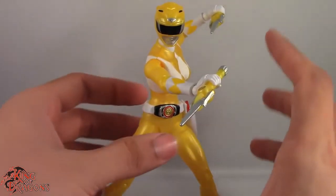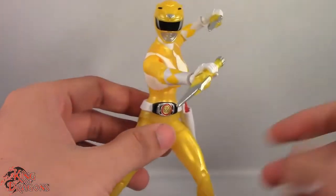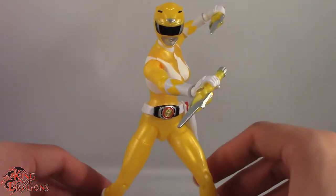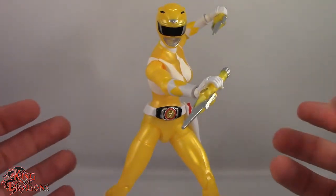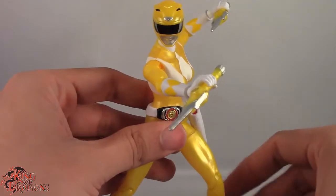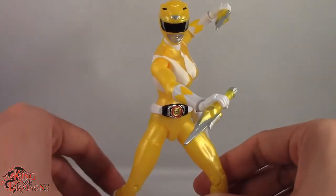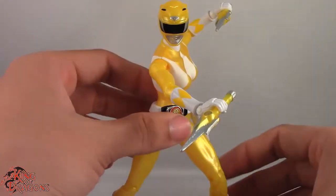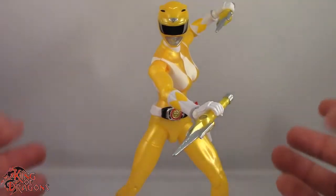I actually found Yellow Ranger as well as all the other Rangers at Walgreens. So I don't know if Walgreens is getting these first or if they're exclusive only to Walgreens. To my knowledge, I haven't seen them anywhere but Walgreens. So check your Walgreens, see if you can find them. If not, you will have to pay a little higher than retail online. I have seen these guys go for $30 to $40 just for the metallic release. So people are looking for the weapon. So just keep that in mind. If you're looking for them and you want this figure, go ahead and pick it up.